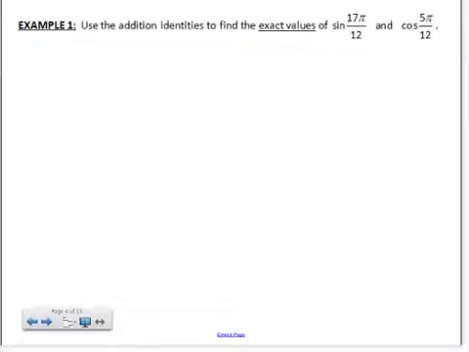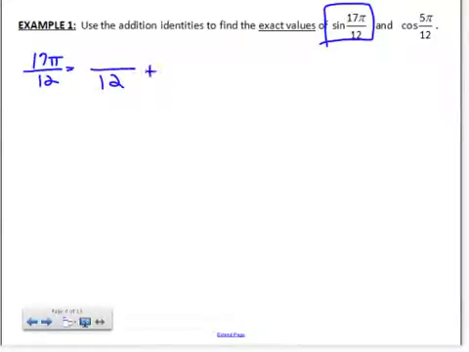All right, so here's an example of a situation where we would need to use this, because sine of 17 pi over 12 is not on the unit circle, but I wonder if I could break it into two things that are on the unit circle. In fact, I wonder if I could break it into things that would take that denominator and reduce it to things with 3 and 4 in them, because I know all of the 1/3 and 1/4. In fact, I could almost do it with 6 and 2. You could do it with 6 and 2, but we'll do it with this pair.